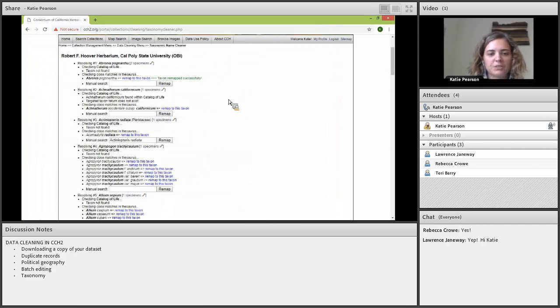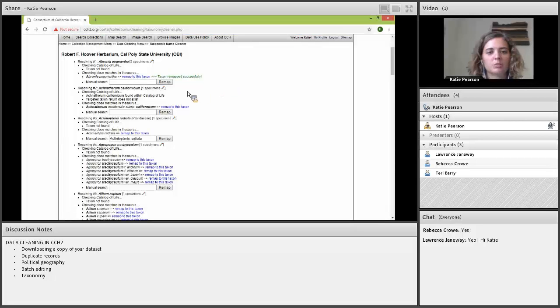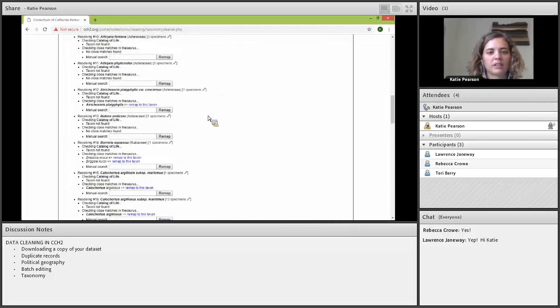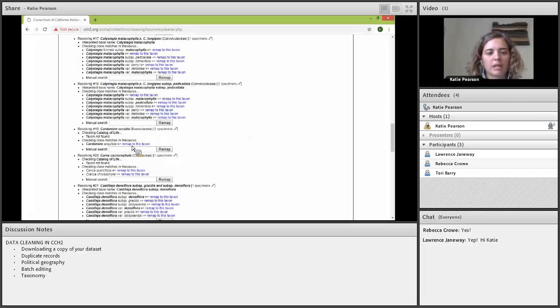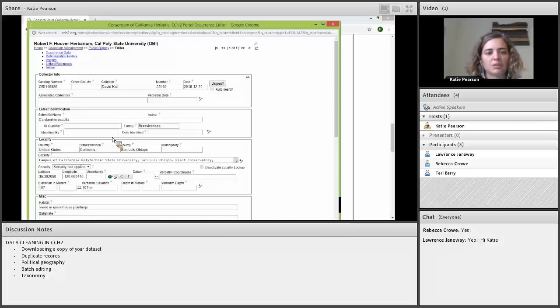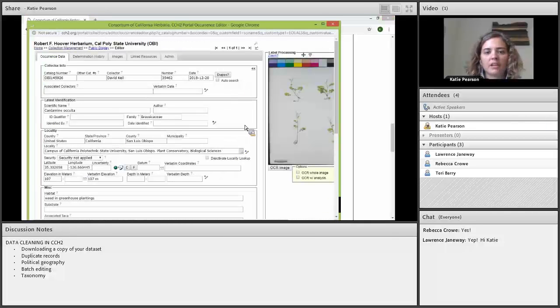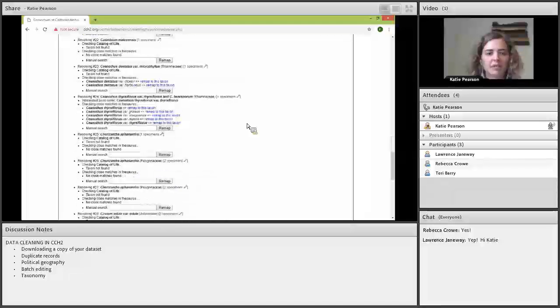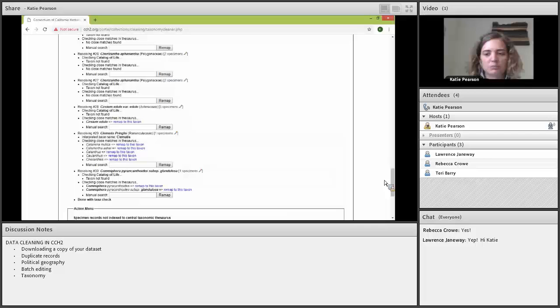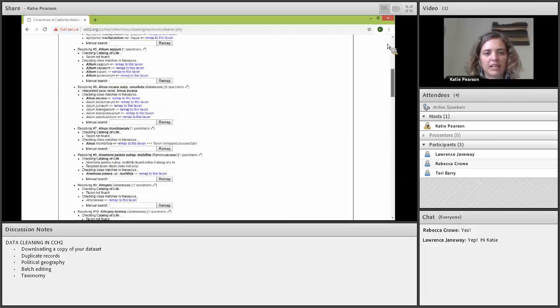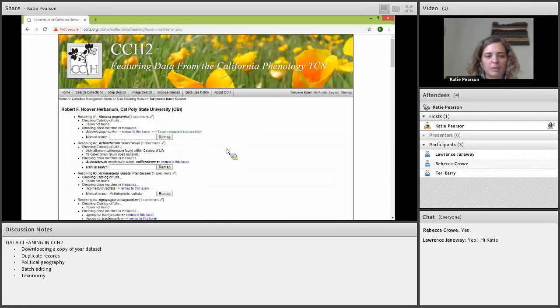So it's a good way to just be able to find the specimens that are potentially of taxonomic issue, and then remap them if necessary, or access them to edit them manually. Because this involves some taxonomic thinking and some expertise, it can take some time, but once you've gone through it and spent some time on it, then it's not too bad.